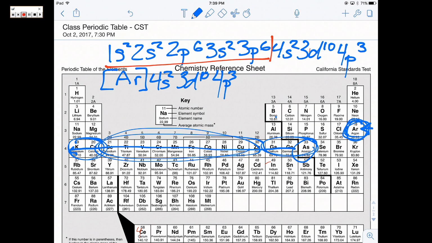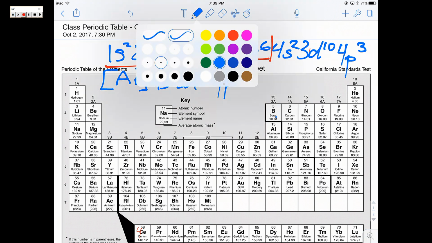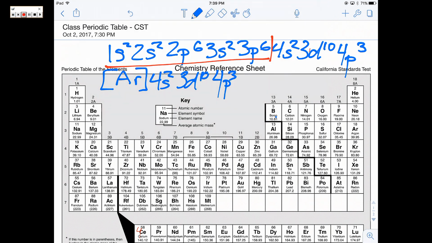Okay. Now the thing I had the most questions about was valence. So just thinking about valence. Valence is the outermost level. If you look at either of these configurations, you see that the outermost level is 4. So the valence configuration would simply be 4s2, 4p3. So arsenic here would have 7 valence electrons total. So with this, we could say there's 7 valence electrons. And I can't do math. Hopefully you caught me on that. That would be 5 valence electrons.